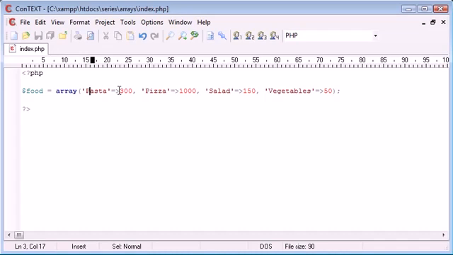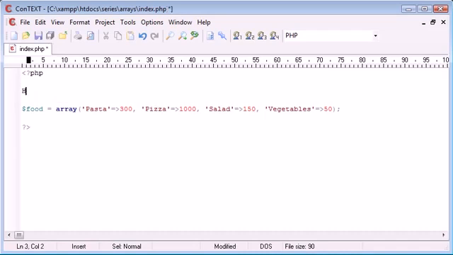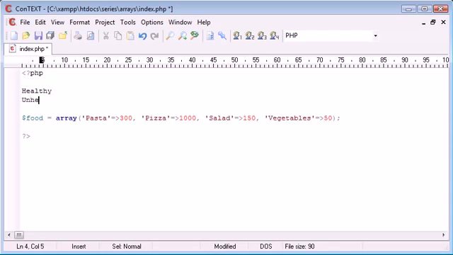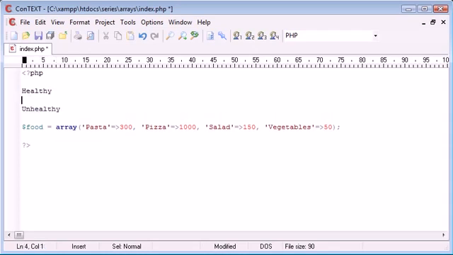Now we're going to move on to something slightly more complicated, which is multi-dimensional arrays. It sounds more complicated than it is, but in actual fact the basic concept of this is an array inside an array. And this can be multi-dimensional, so it can be a two-dimensional array, a three-dimensional array, and so on and so forth. And you need to really think about this as categories. Now in this example I'm going to be creating two categories. I'm going to be creating a category called healthy and unhealthy, and then inside these different categories I'm going to be adding different types of food.